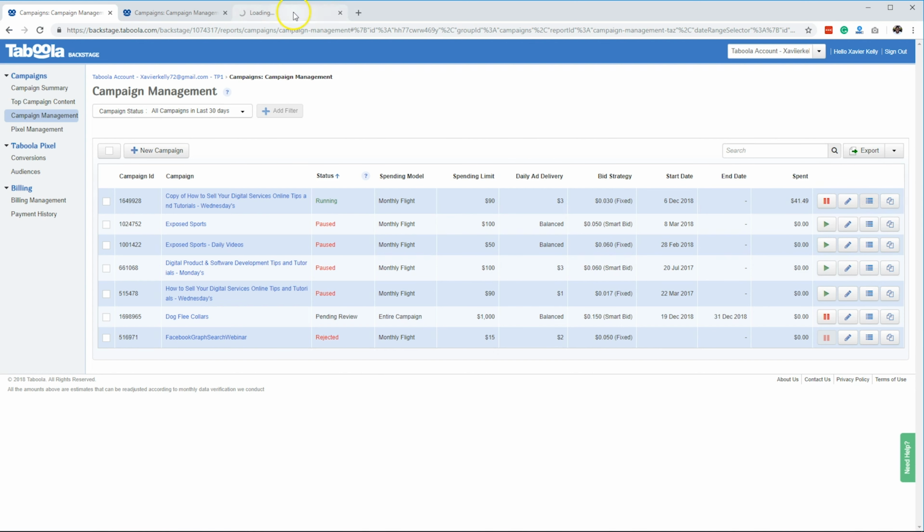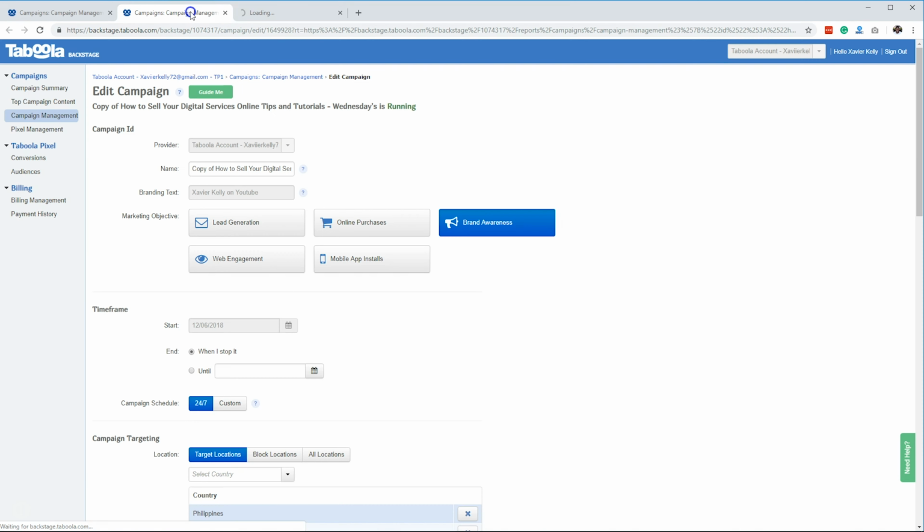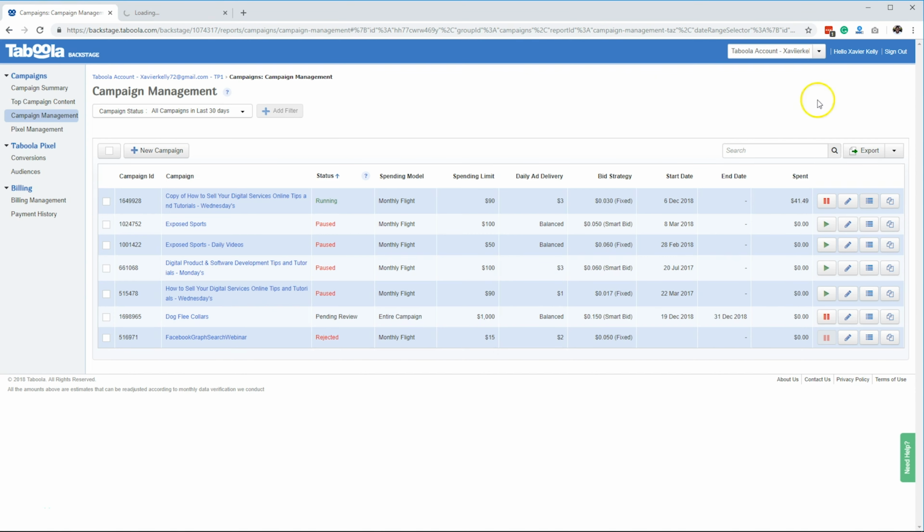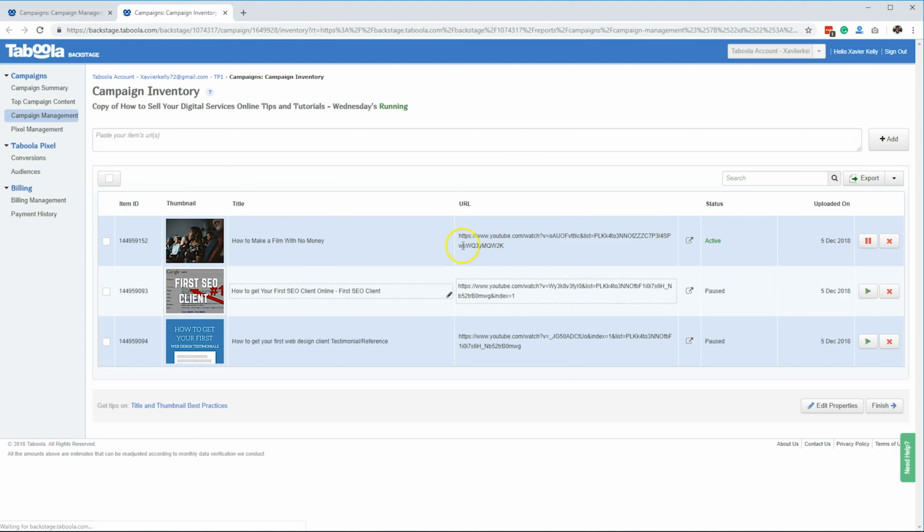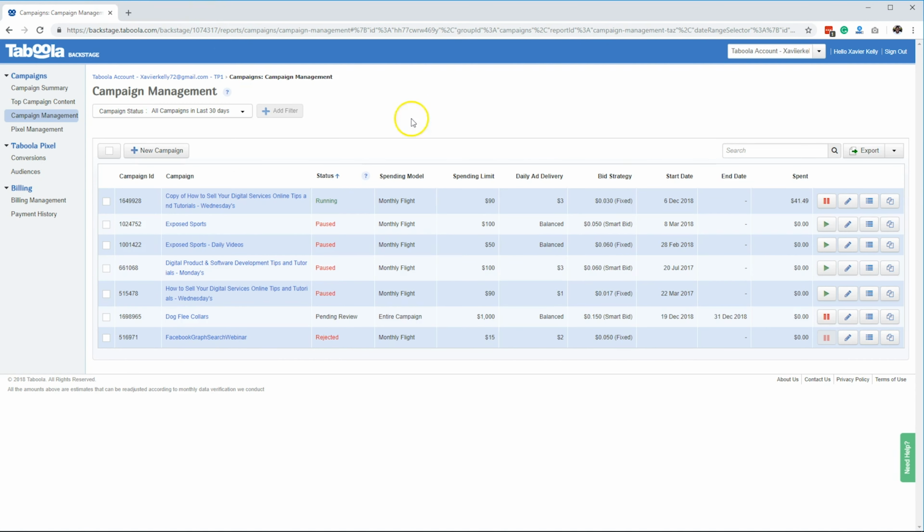Basically you can edit your inventory on this portion right here, of what ads you actually have running currently. And then on this one right here, you can copy the campaigns. As you can see, here you can create a new campaign. You can add a filter. You can export to your Google Drive, which makes it pretty easy. And then here they have all the inventory of what you're doing, for your actual content, your actual sponsored posts.